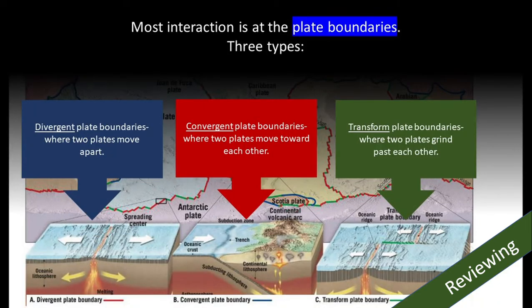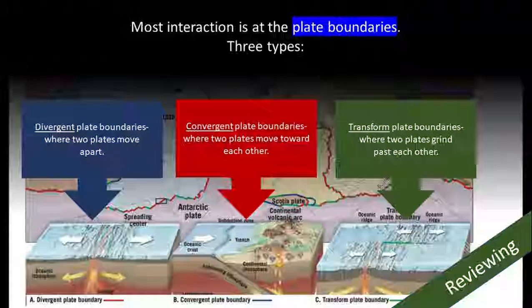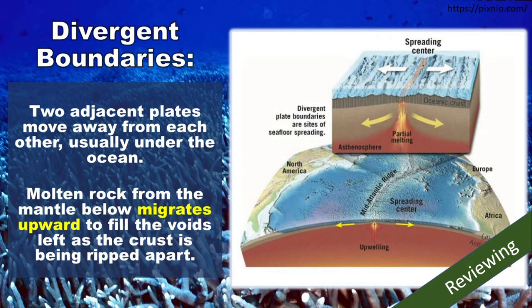Now, last time we met, we talked about the fact that there were going to be 3 different kinds of plate boundaries. There were going to be the divergent plate boundaries. That's the one we actually spent time on the last day of the class, where we talked about plates moving apart, particularly in the case of ocean plates, we talked about seafloor spreading. Today we're going to be talking about convergent and transform boundaries.